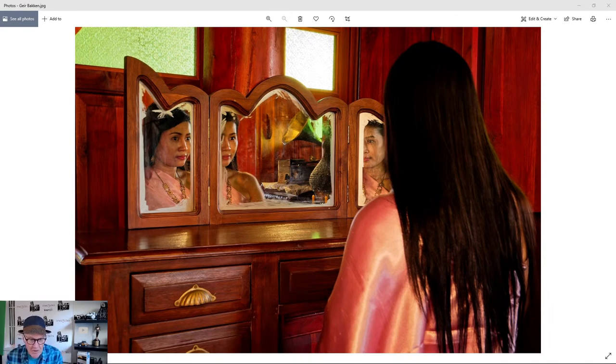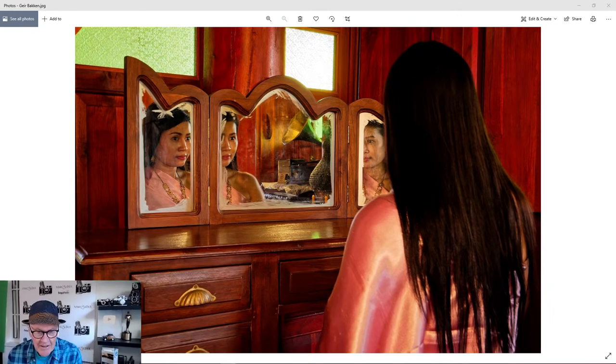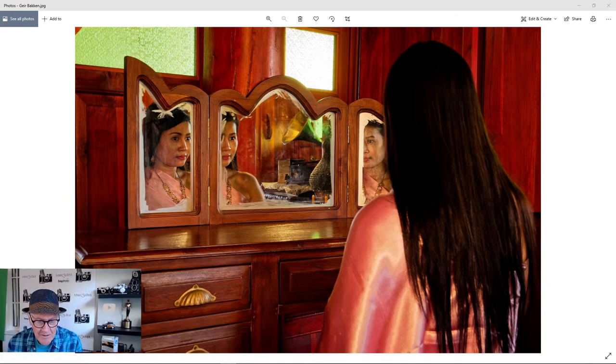That's relatively small compared to the fact that you really did capture a beautiful photograph, and you've done a good job with that. So you're using your visualization. I imagine you did visualize this, and that's great. So bravo. And just maybe make a few of those tweaks, put it back in the AYP club. By the way, that's true for all you guys. If you think what I said makes sense at all, and if you can make those changes, make them, put it back in again, and let's see what happens. Let's see if it resonates.